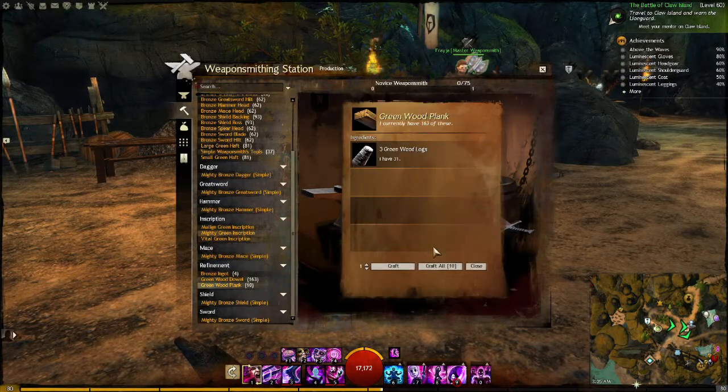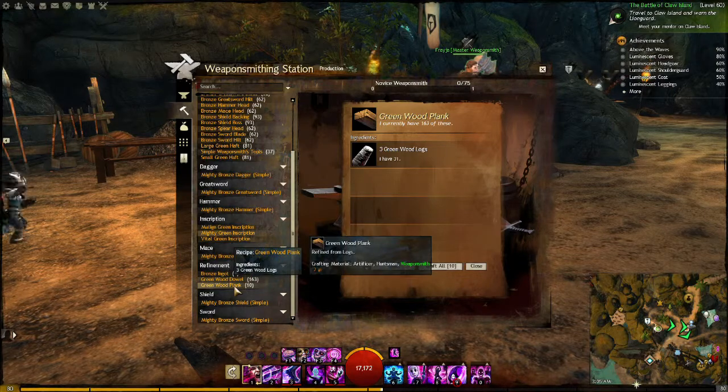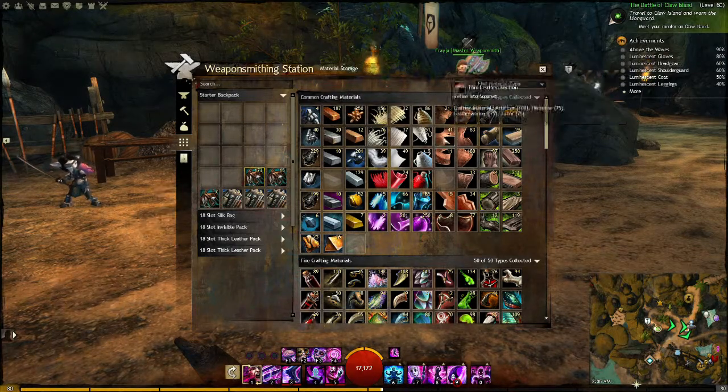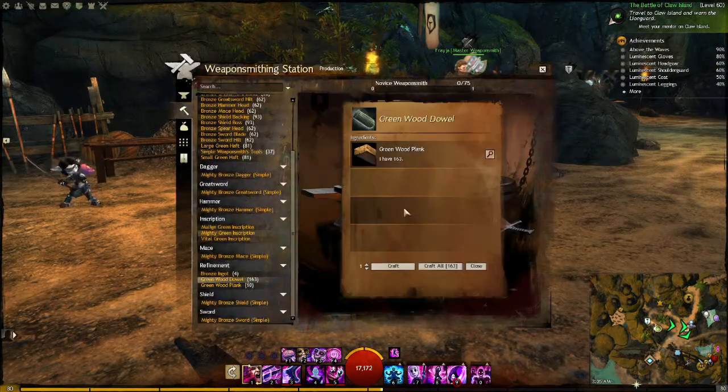To boost your character's crafting, you want to refine everything until you can't refine this anymore. Well, until you can't get any more experience points from refining. Only refine things into planks, ingots, bolts, and sections. Don't refine everything into dowels because that's not going to be helpful to you.